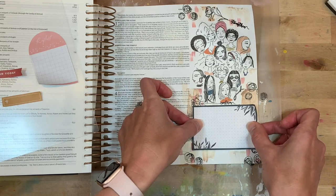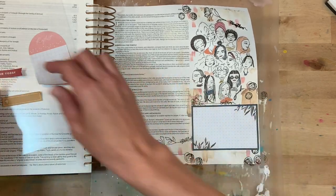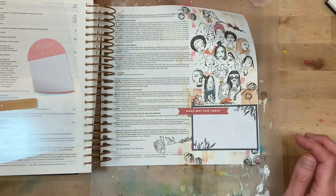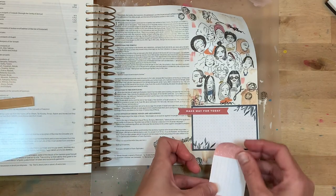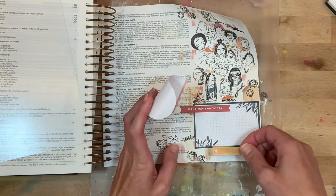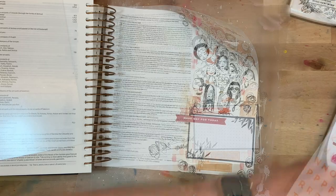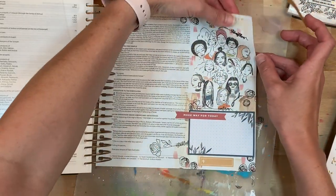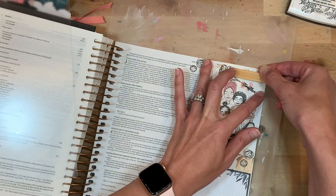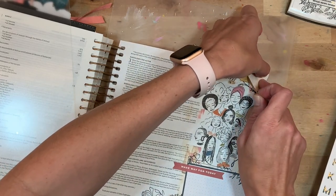Now I'm ready to place down the last bits of this page. This will be my journaling box — perfect right there. I love that the mixed media art in the background is peeking out from behind. I love this phrase: 'make way for today.' I think it goes perfectly — make way for what is new, for what God is doing today. Right down here I'm putting a mustard yellow box, and then I'll put something similar up at the top, which will be where my title is. There are some gorgeous alphas in this book with a deep green in them, which I think is just so pretty.